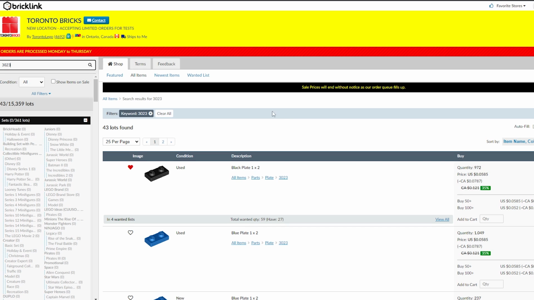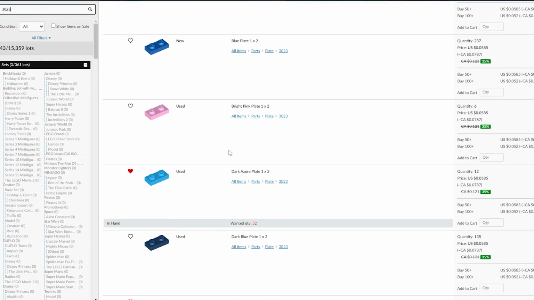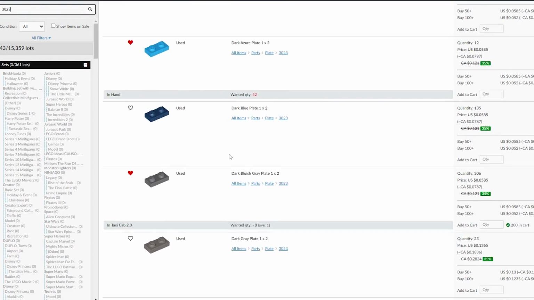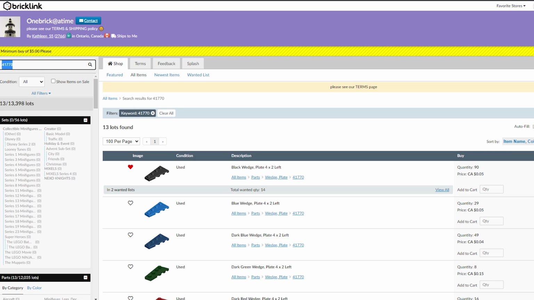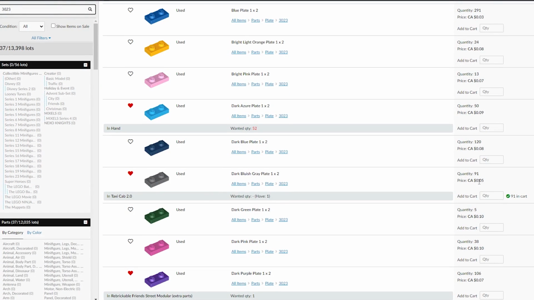For example, I need more of these 1x2 plates, which are so common on the pad wall, I just can't find them as of late, and I need them for our train tracks. But you can see, I just search it on this store, 3023. I find out that the dark gray ones here are up to about 7 cents Canadian when you buy quantities. And then you search it on the next store, and I'm just sort of filling up these carts. See, you got 91 of them here at 5 cents. And I'm filling up these carts with more parts that I need.